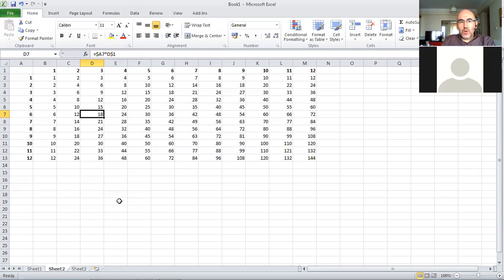So there are different ways of referring to another cell or other cell groups by using the dollar signs, effectively three different versions to make it absolute and to make it mixed. So as we move to the right, the rows move only, or as we move down, the columns do not move.